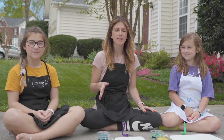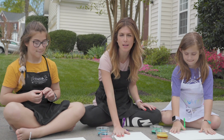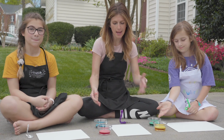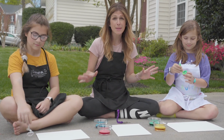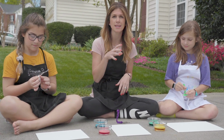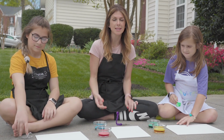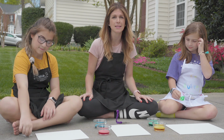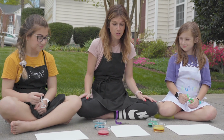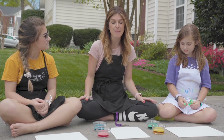Hi friends, so we are outside now, and we have a couple things with us. We have a white sturdy piece of either paper or canvas like we have here. We have our bubbles that we made inside, and then our bubble wands too. From this point, it's really pretty easy and it's pretty fun. We're basically just gonna dip our bubble wand into the different colors, and blow the bubbles onto your white piece of paper, and it's gonna splatter and make different kinds of patterns. So it's really just kind of fun. You don't really know what it's gonna look like until it's done, and then once it's dried, you can hang it up somewhere in your room or your house, and it's a pretty cool craft.